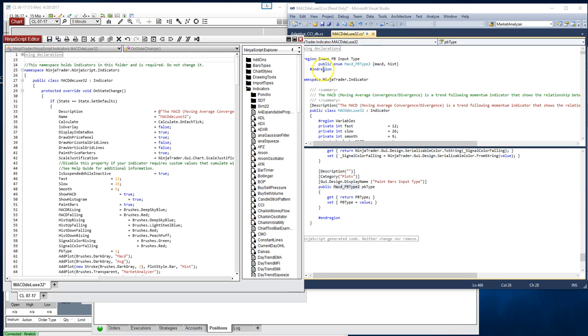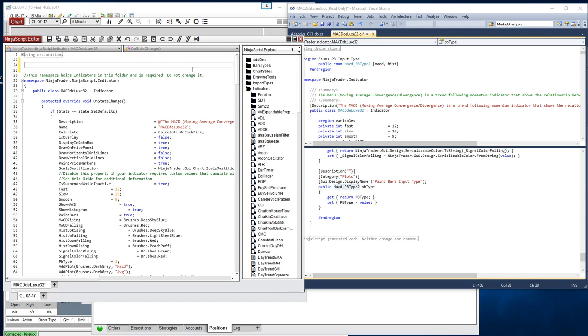Now the way this author did it, it's okay, it works. But when I first came on the scene in NinjaTrader 8, there was an enumerated type all over the place. If you remember, it was called MA type, moving average type. And everybody used it. They all named it the same. And that was a very bad practice, because the first time you install an indicator that had moving average type defined, it was fine. It compiled and built and ran just fine. The second time you made an indicator and put that type in there and defined it, it wouldn't install. You get an error message that said something to the effect of, this already exists, or creates a duplicate, and it doesn't let you install the indicator that you want to install. And the reason is because there's 2 of them.